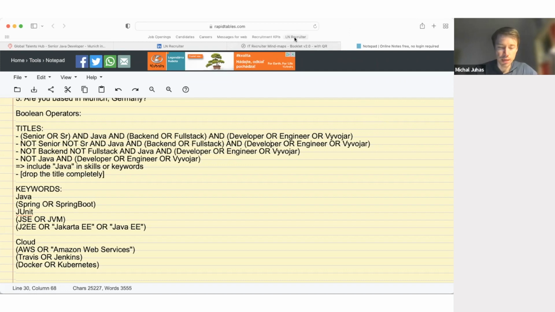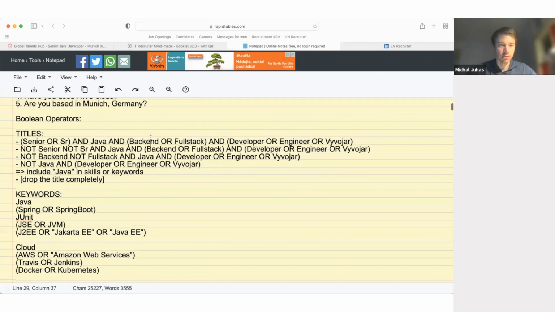So then once we open up LinkedIn, we will be able to just copy and paste these from here. And you can also probably use a spreadsheet, because in a spreadsheet you can have 2 or 3 different columns. In one column, the title, in the second column, keywords. Because what you eventually want is to start combining these titles and keywords.